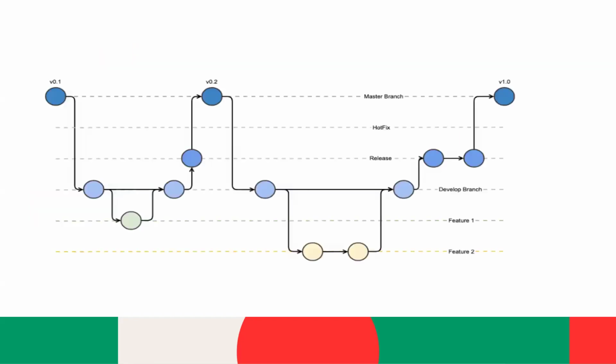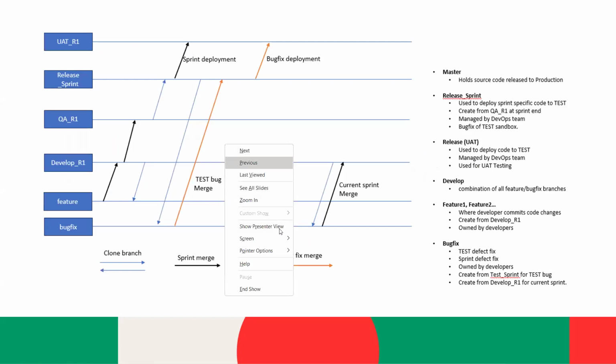Okay, so this is one example, and the second one is a diagram, let me explain quickly. Cool. So here you can see we have a develop branch, we have a QA, meaning INT. Some projects will say QA, we have a QA sandbox. Here we will do integration and QA testing. And then we have UAT, the user acceptance testing. And on top there will be production. I have not written anything about production, so that again goes from the release or UAT. Okay, but let me explain this flow.